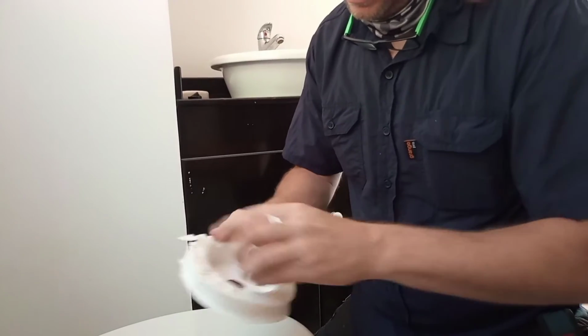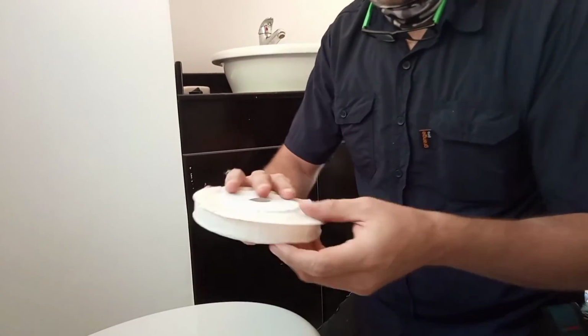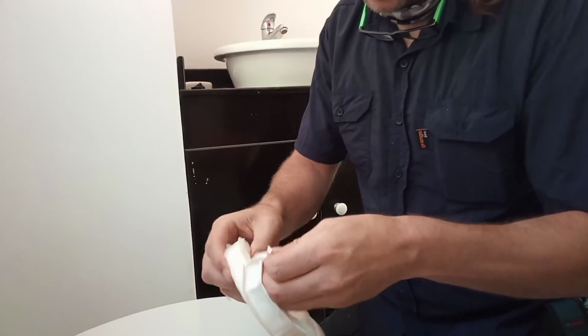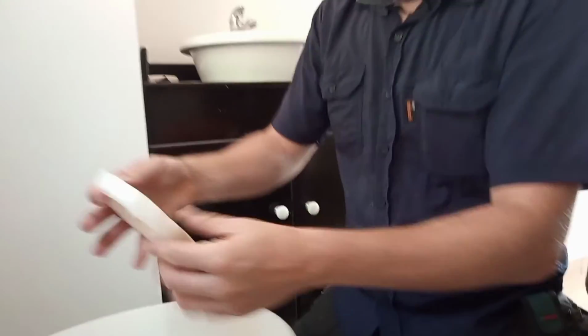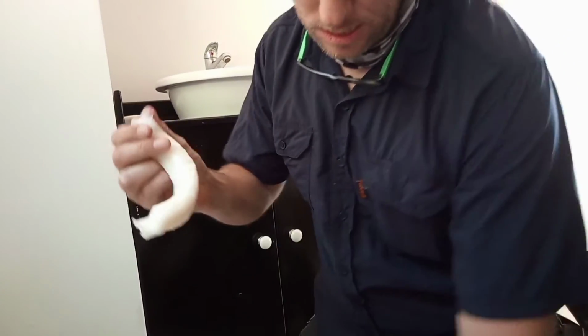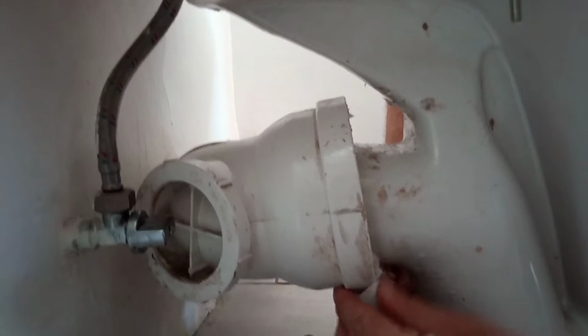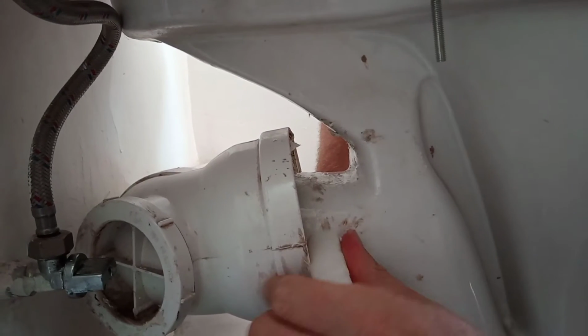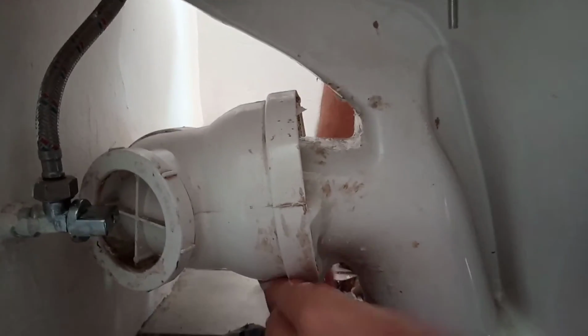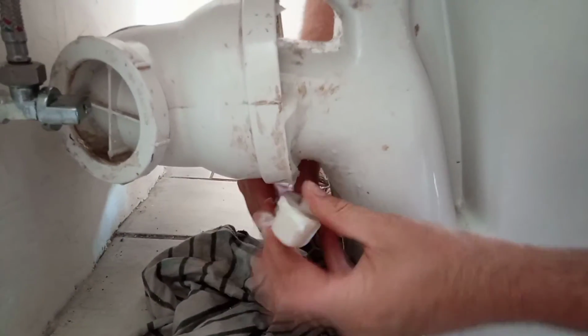The nice thing about wax is, even if the container is old, the wax doesn't get old. How do I put it? You have to cut, make pieces. Okay, let's put it there. I start at the bottom to make sure that we get it in there. You see now? I push it like this. The bottom is the most important, so I make sure to start there.